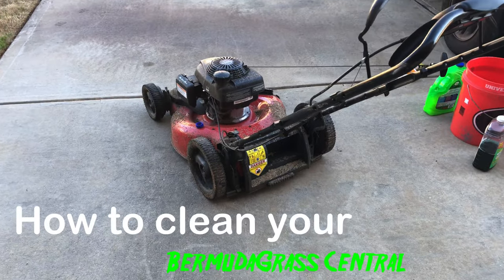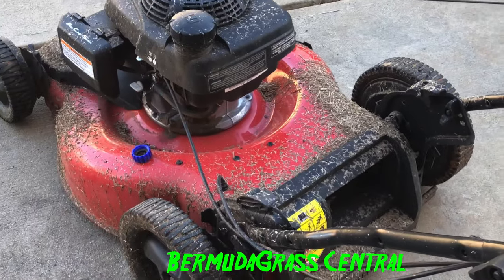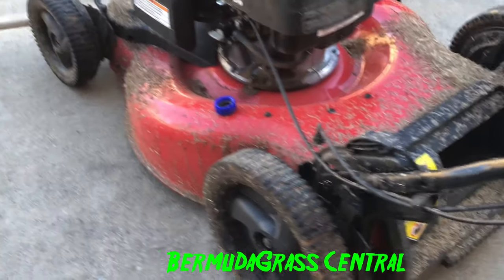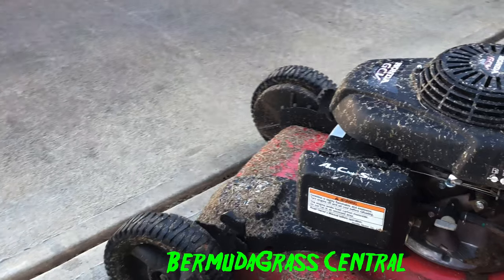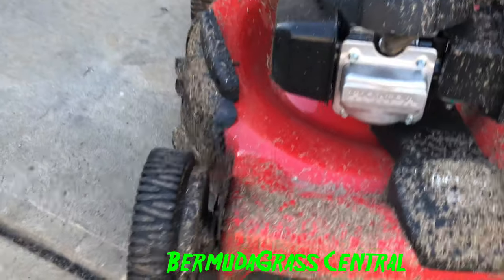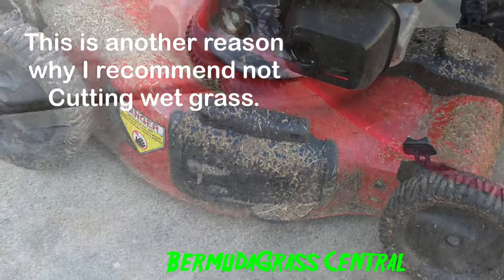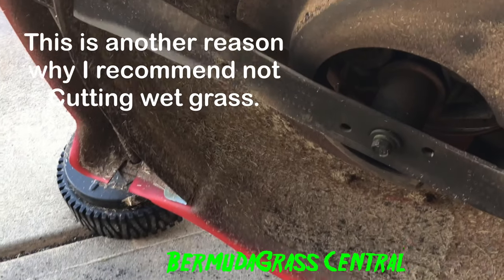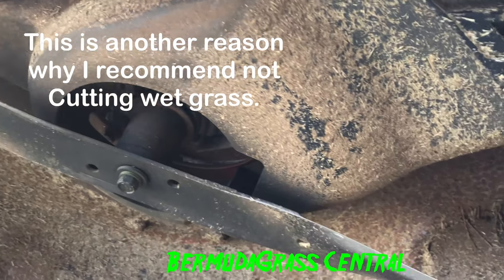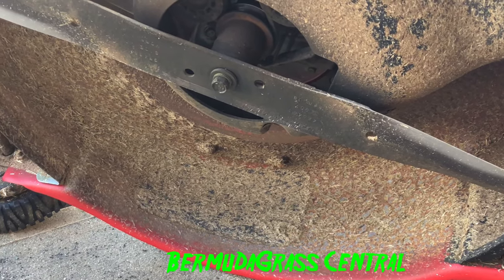Okay, y'all, fanatics, look at this mower, look how messy it is. That's dried grass right there, and it's all the way around the front. You see that? The sides. And then let's see what it looks like under the bottom. That's up under the bottom. A lot of that stuff dried up under there. What we're going to do is go ahead and wash this off.